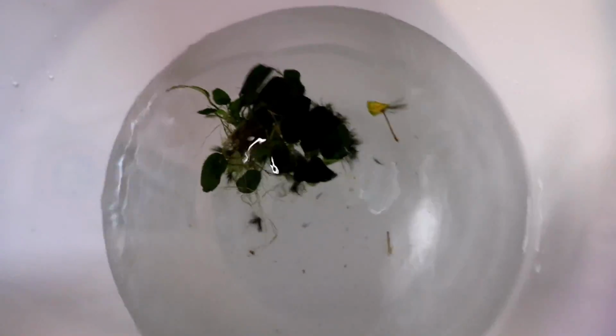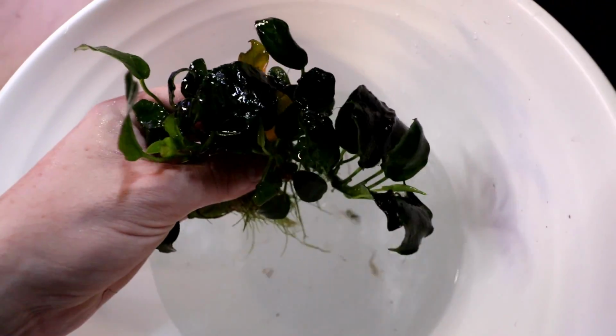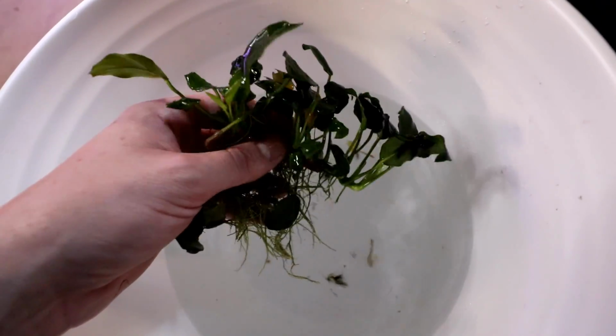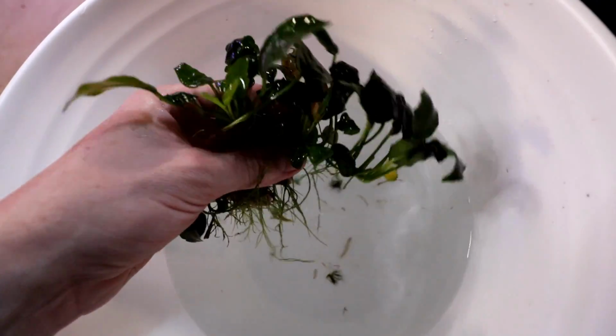Now I know that's a no-brainer to a lot of you guys watching, but to the new people out there that just started the hobby and they're experiencing these problems, I think this could be a beneficial thing for them, so bear with me. But here's the thing, this method does not work for every aquarium plant, guys, okay? If you take stems or anything like that, you do a blackout like this and it can totally kill them off. But the Anubias seems to be really resilient to the light factor, okay?